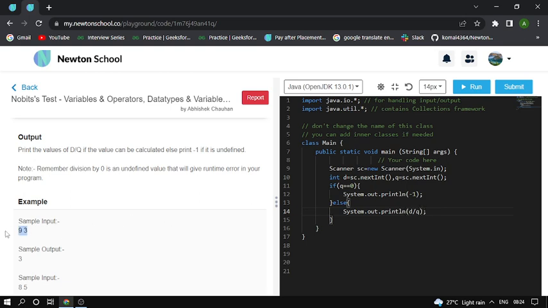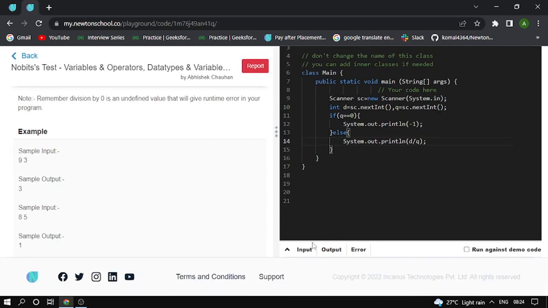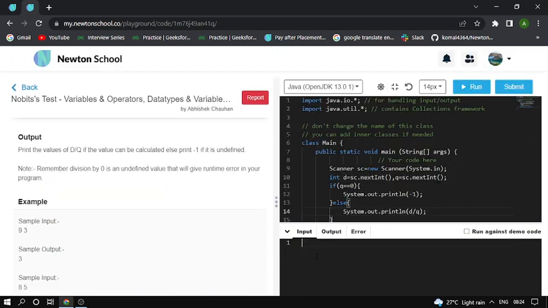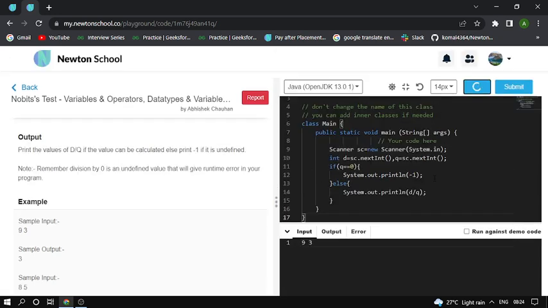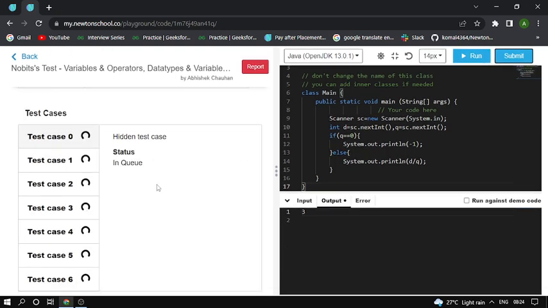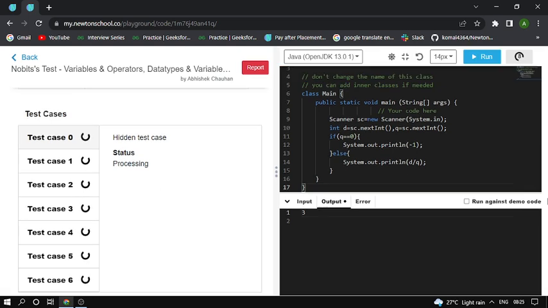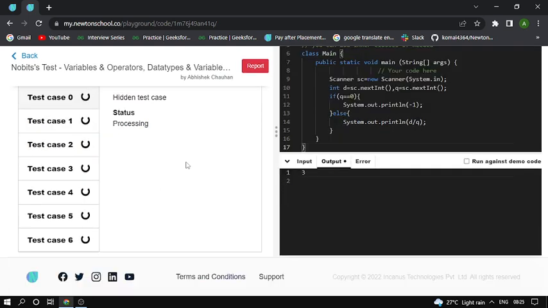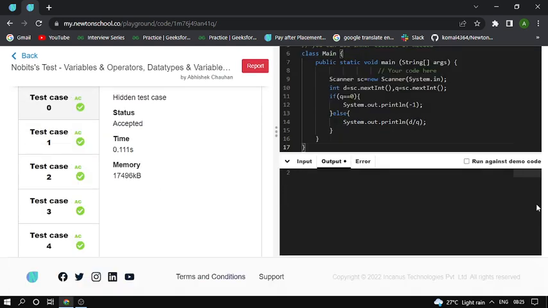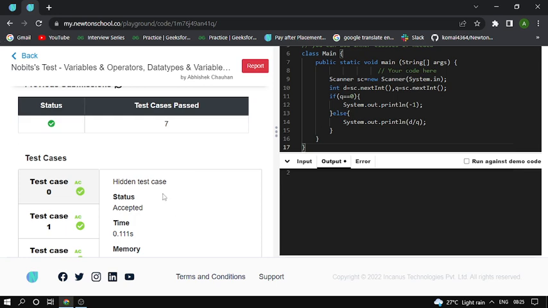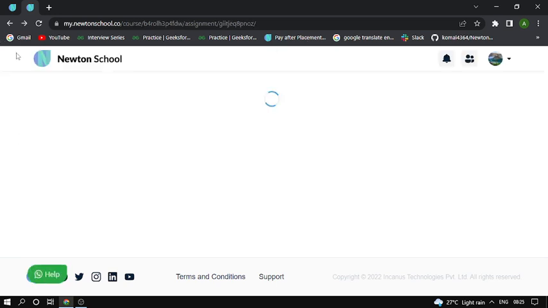So I run it. Try to run it on the first test case. Output is correct. Try to submit it. Yeah, it is submitted. Move to next question here.